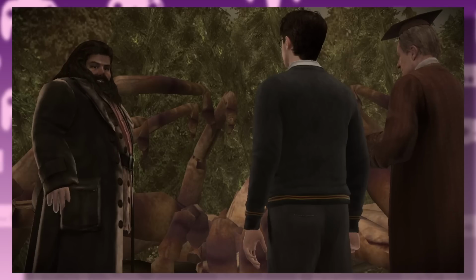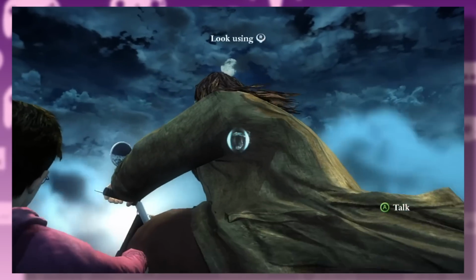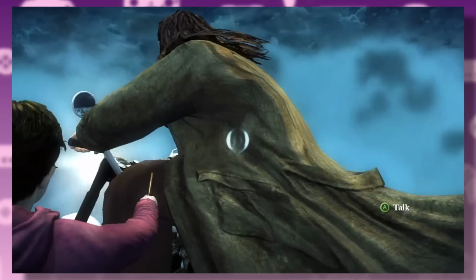As for Half-Blood Prince, you only really see Hagrid in the Slughorn cutscene, and he seems to have taken on the consistency of a chocolate Santa. Hagrid does make an appearance in the first level of the Deathly Hallows Part 1 flying his bike. You can jinx the crap out of him and he doesn't seem to mind.